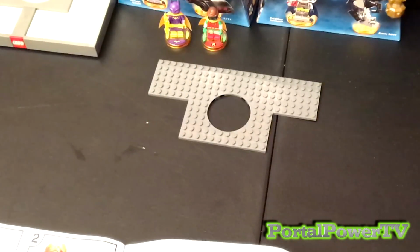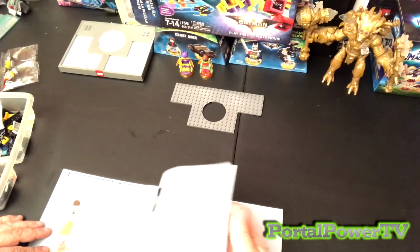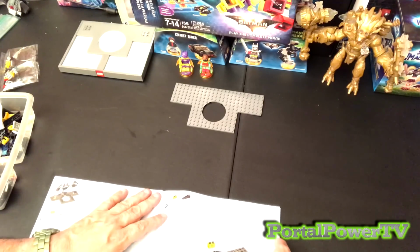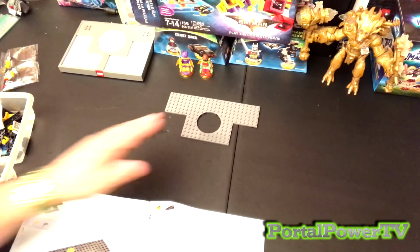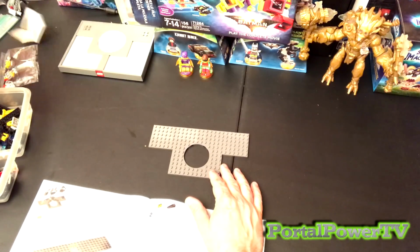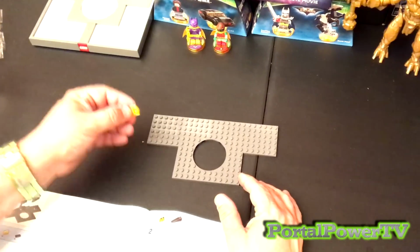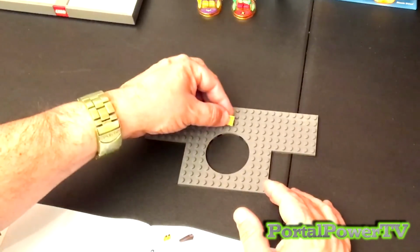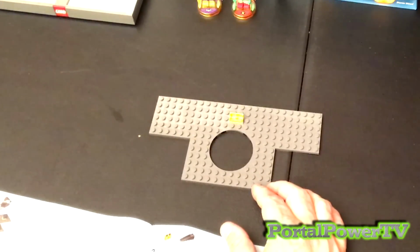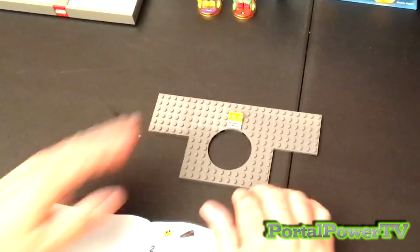And then, all right, so we've got Batgirl made. We have Robin made. And then I need to move into the same building. Okay, you gotta put them on the toy pad. All right, so getting into building the toy pad. So we've got the main base that's here, and it is telling me that I need, it looks like this piece. And it looks like it goes there. And then in addition to that, it looks like this piece goes in front of it.